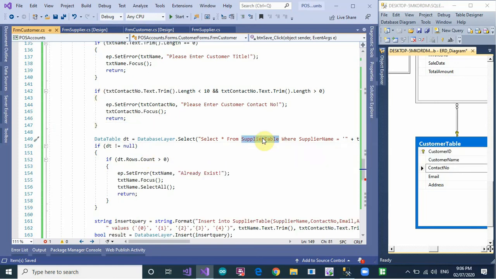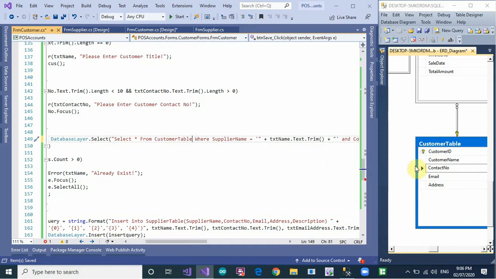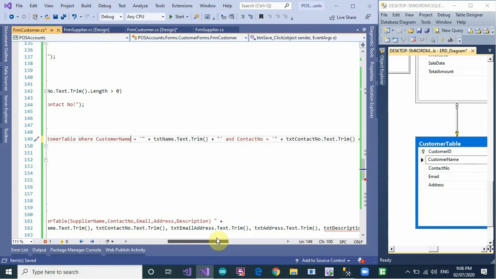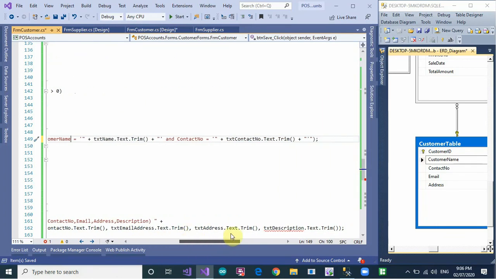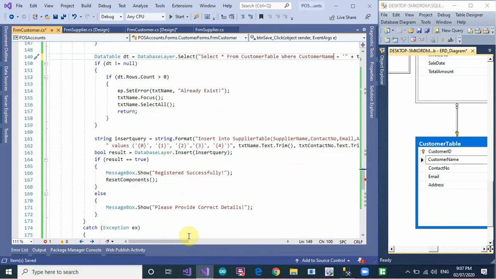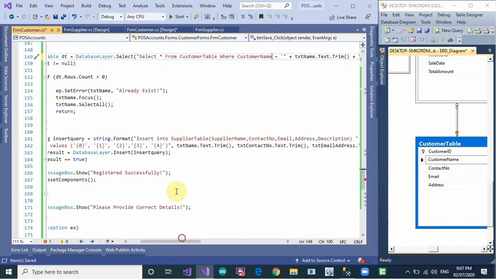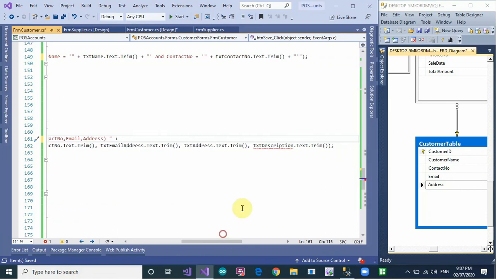So now go to the customer table and set where the customer name is this, and the contact is this. Okay, then if already exists, then insert into customer table, and then customer name, contact number, email address, and remove this description. Also remove this description here.